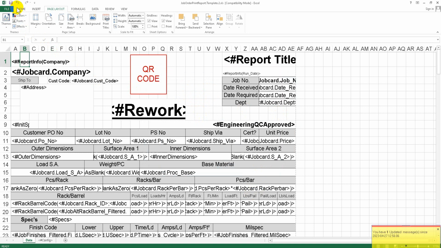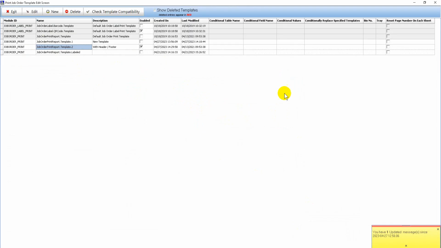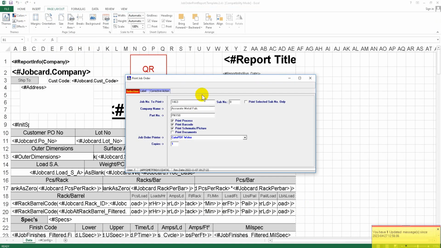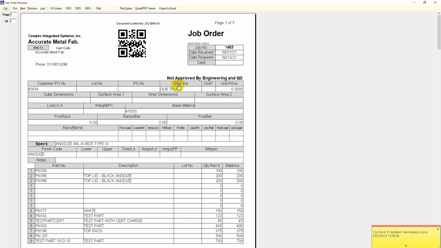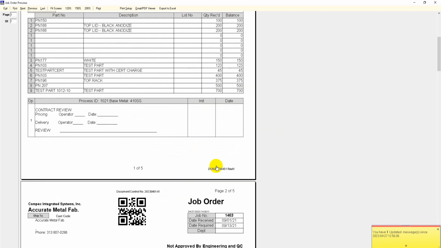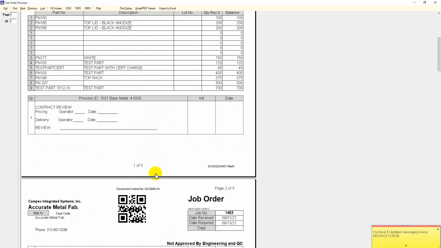At this point, I can click on Save without exiting out of the Excel application. I can switch back to the print selection screen and click on Preview. Now the new template is modified to include the header right here, that's what we put in. And if you look at the bottom, there should be a footer section with the revision control number, the document number that we put in, and also the page number, 1 of, and so forth, which we did not have previously in the default template.